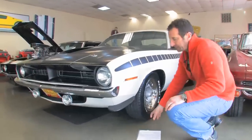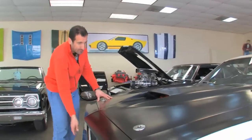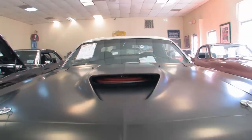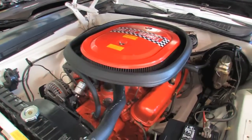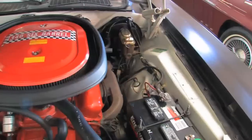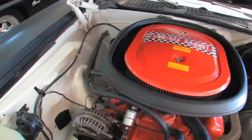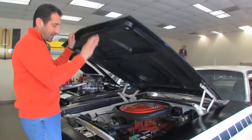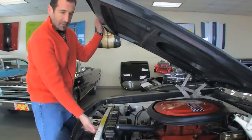Let's take a peek under the hood for a minute. This is a factory hood and this is the way it came — painted black on the top like this. This is a fiberglass hood and it came that way from the factory. As we walk through the car, we'll see things like the factory high-performance manifolds on the car, six-barrel intake, six-barrel air cleaner. It's sealed around here so the fresh air comes in — it gets nothing but fresh air. Correct radiator, radiator support, VIN number is here.